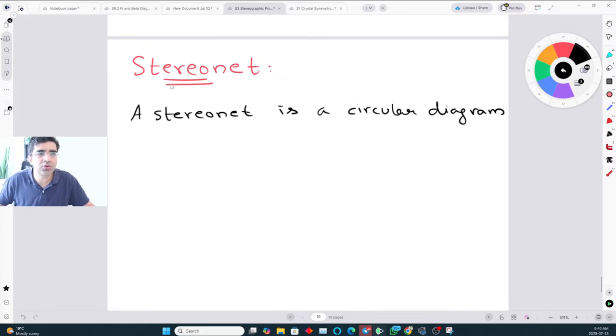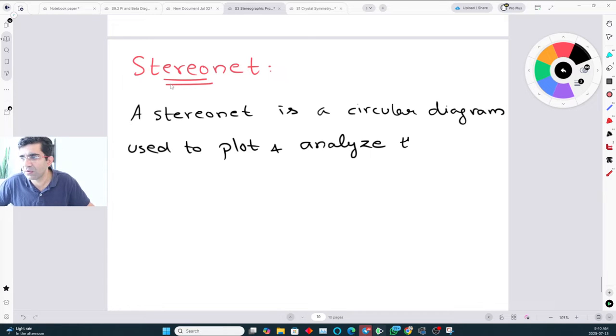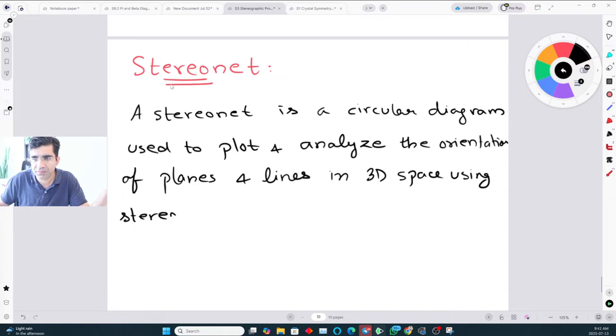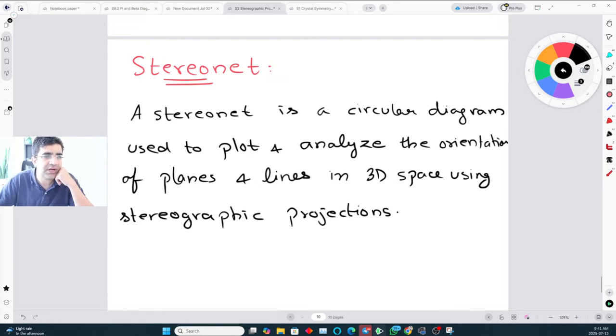It is a circular diagram used to plot and analyze the orientation of lines and planes in 3D space using stereographic projections.